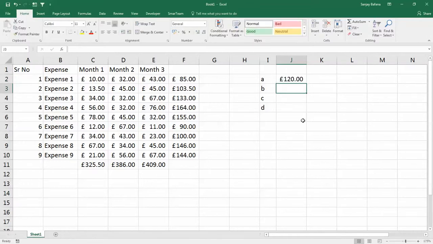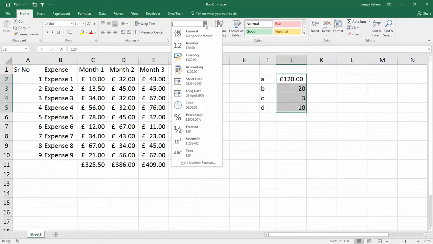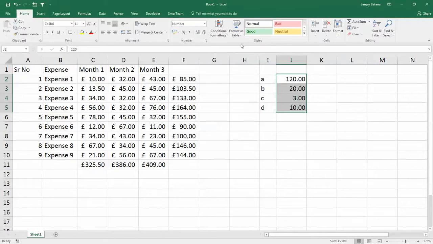So 120, 23, and 10. Let's say all these are also not currency, but a normal number with no decimal place.